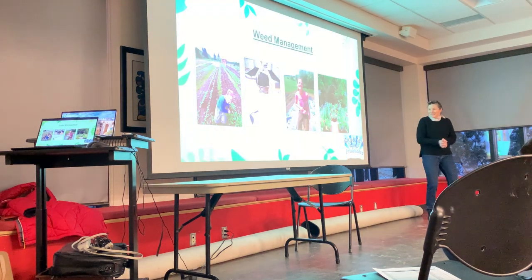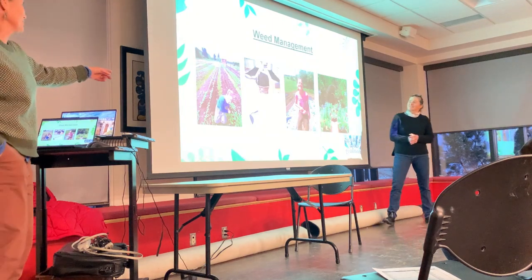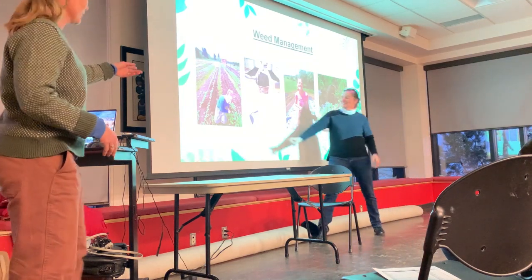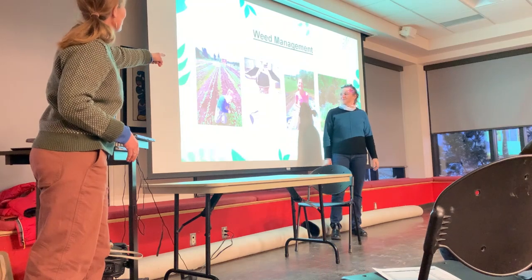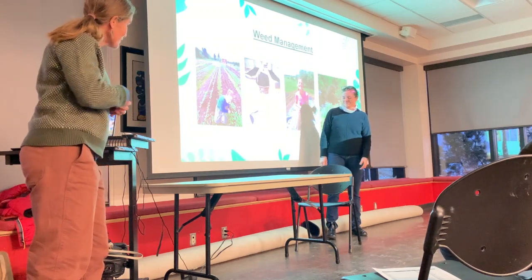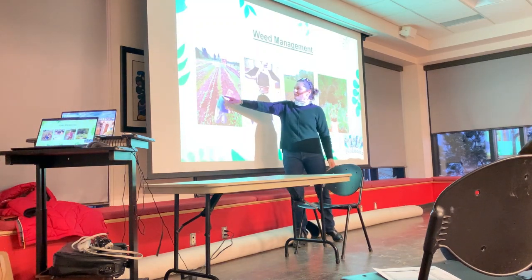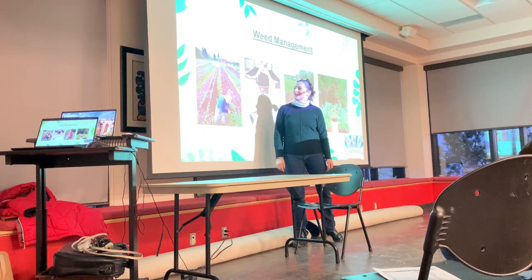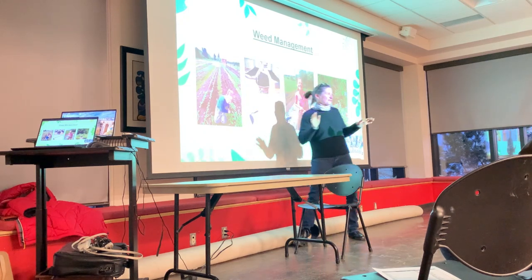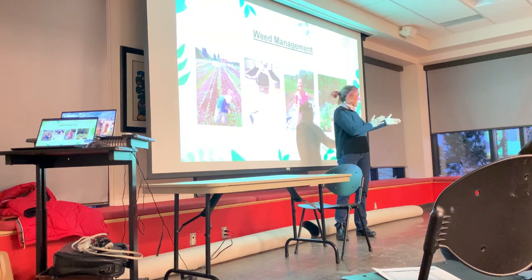You wanted the picture of me tediously hand weeding. I put that in because it's also got the green manure in the aisles to keep the weeds down. You want to talk about that? Yes, I want to talk about that. You can see here behind Ev, Ev has a really great system of green manures in her aisles. So the beds will be about this wide and a nice aisle, they have room to walk in, covered in green manure also.